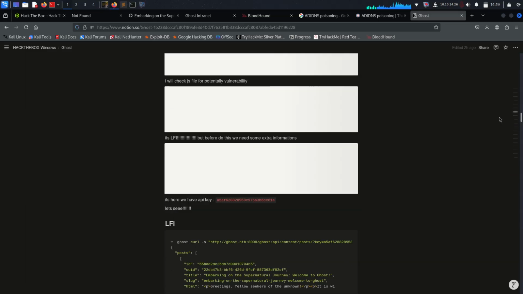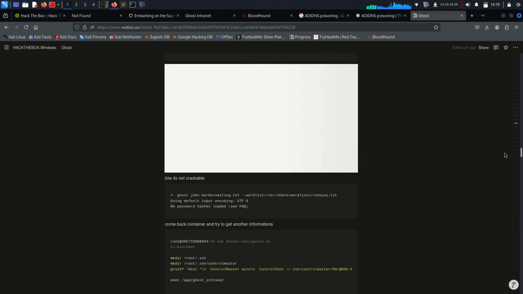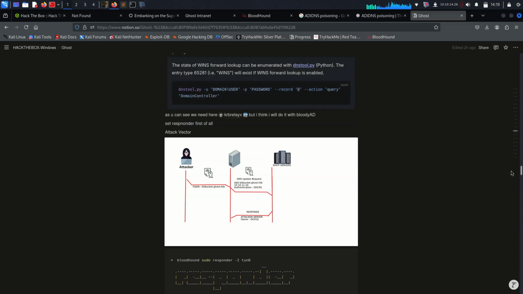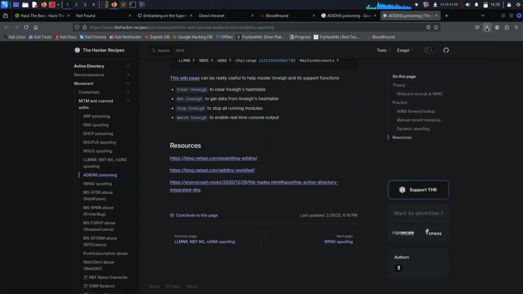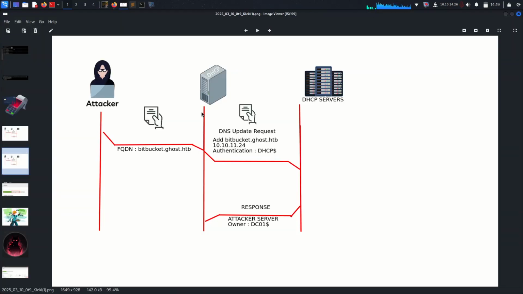So there was something here, the ADIDNS poisoning attack. Yeah, here's my image. So let me download it first, and let me show you how it actually works. Let me close the tabs and then open the image over here.